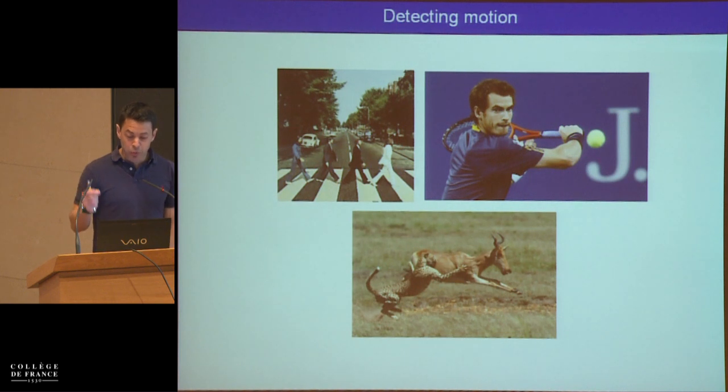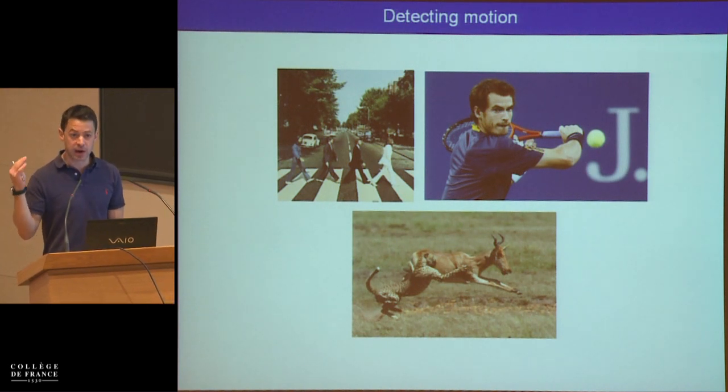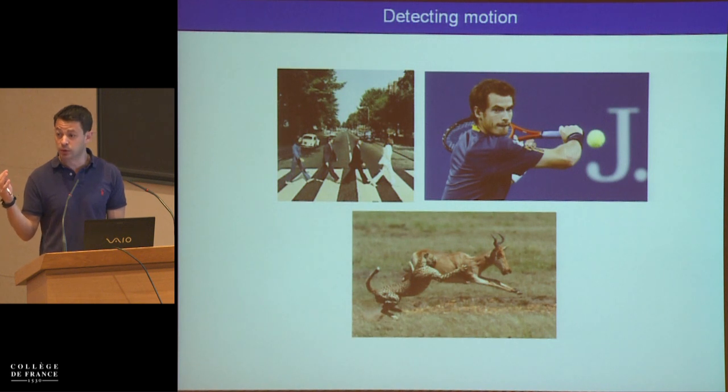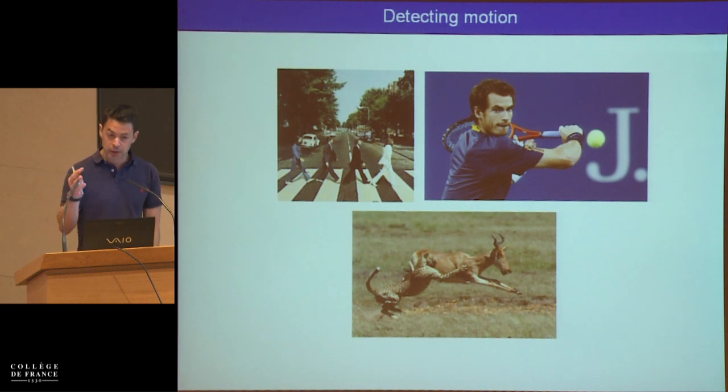And just to illustrate how important motion is, there are people, very unfortunate people, that as a result of stroke, for example, have damage to areas of the brain involved in processing motion. And these people are motion blind. They can't detect motion. And life for these people is really very difficult. So, for example, even trivial things like pouring a glass of water is really very difficult because these people can't see the glass filling up. Even social situations are very difficult for these people. So they can be in a room full of people, they can hear what people are saying, but because they can't see anyone's lips moving, they don't know who's saying what.